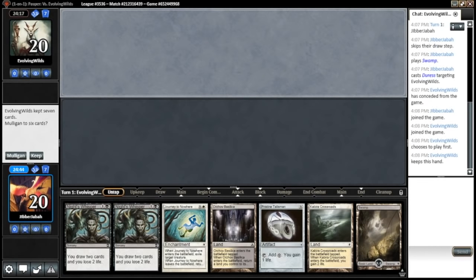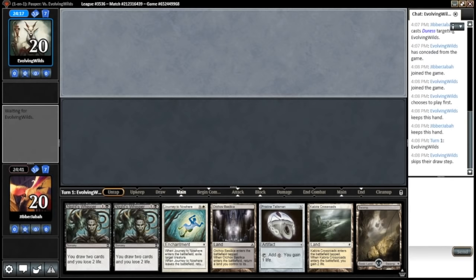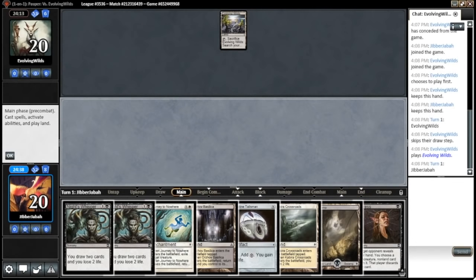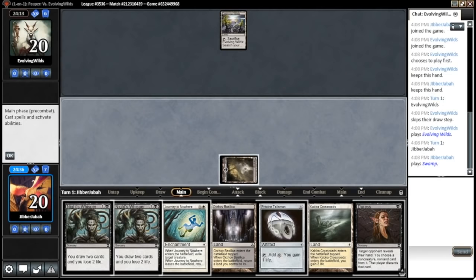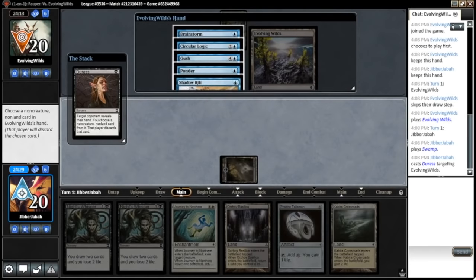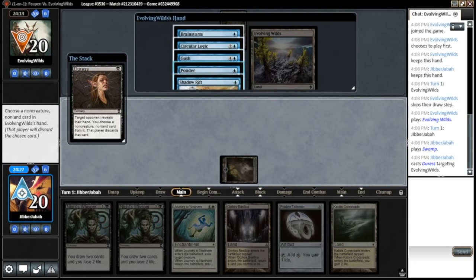Journey, Night's Whisper. This hand seems fine on the draw. They're keeping their 7. Hey, they get to play their namesake. How about that? But yeah, Ultimate Masters. Fire and Ice. Oh, hey, cool. Another turn 1 Duress. Duress you. Okay. Well, there it is. Gosh. Circular Logic, Shadow Rift.